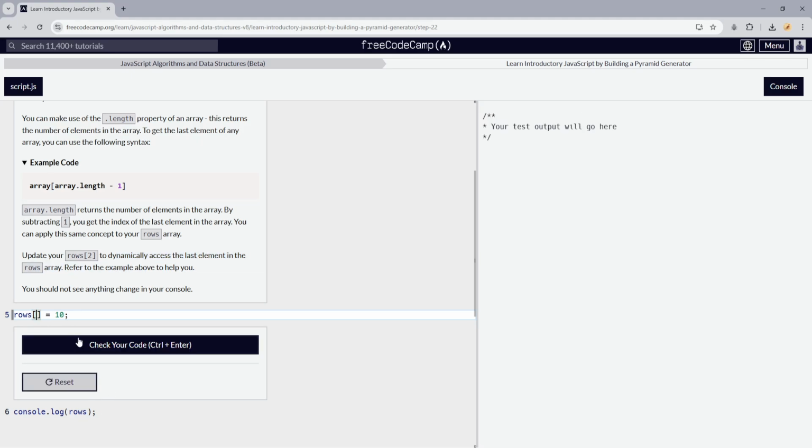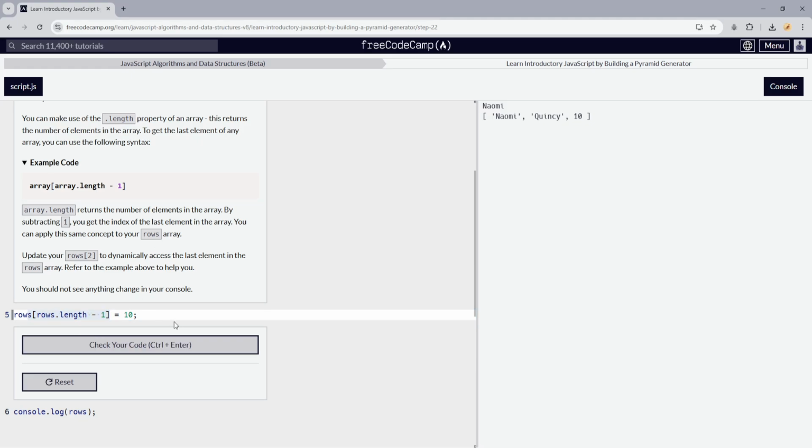In order to do that, we need the rows length. So rows.length, and then this will be -1, and this will return the last element of the array with this code.